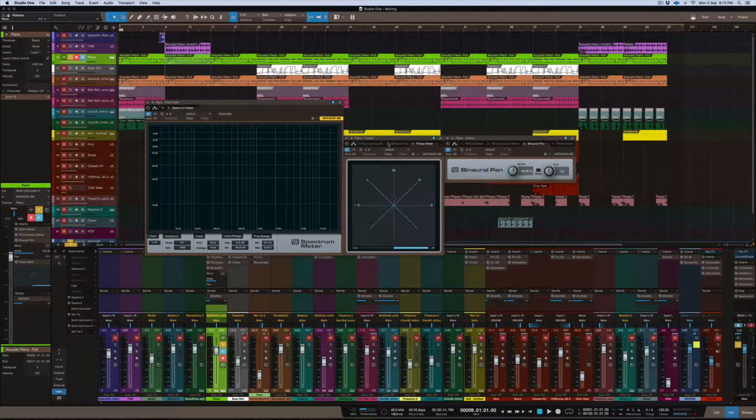So this track, I believe, is a piano track. So let me play the track to you, and I'll just turn off the thing that I found to help this phase issue, and I'll play the track and you can just have a listen to that. So here it is.